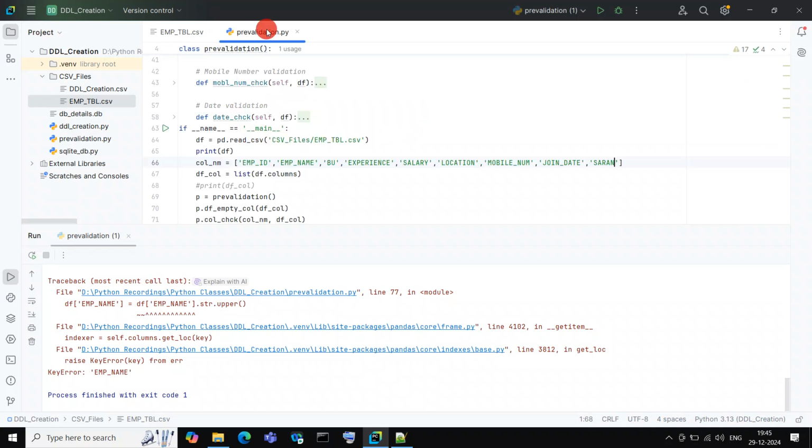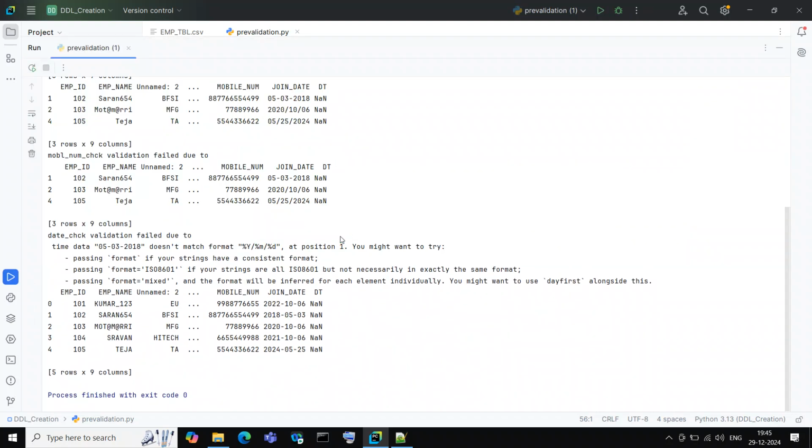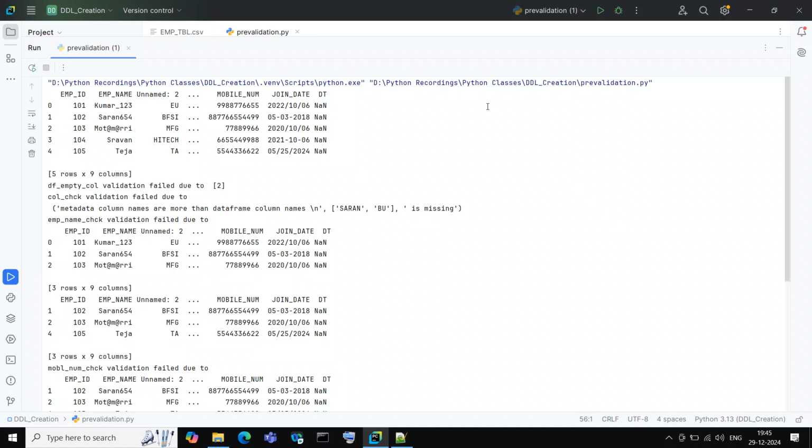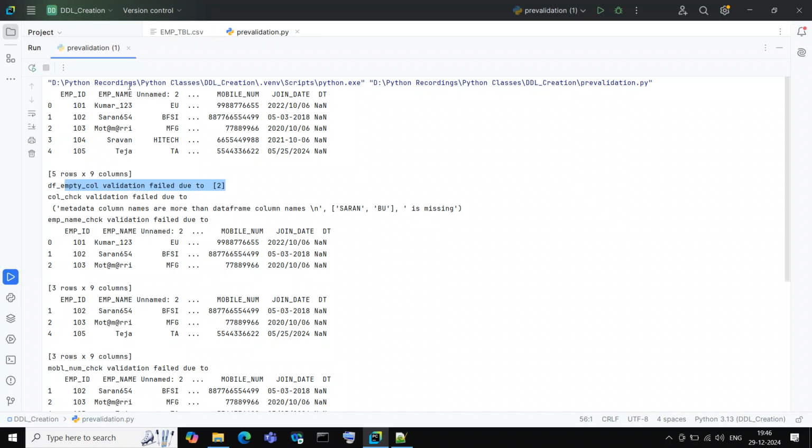You need to be very quick about the exceptions and error messages, and do quick debugging. If you see, this is my basic data frame, the data I received from the file, and here I missed the BU name. BU name is in the second index.